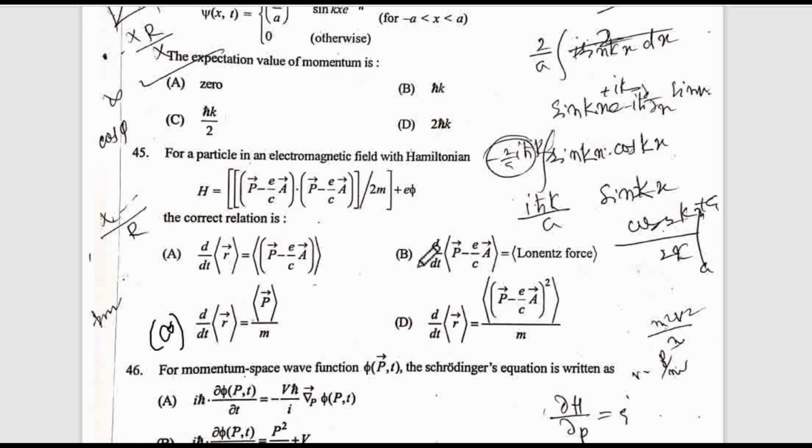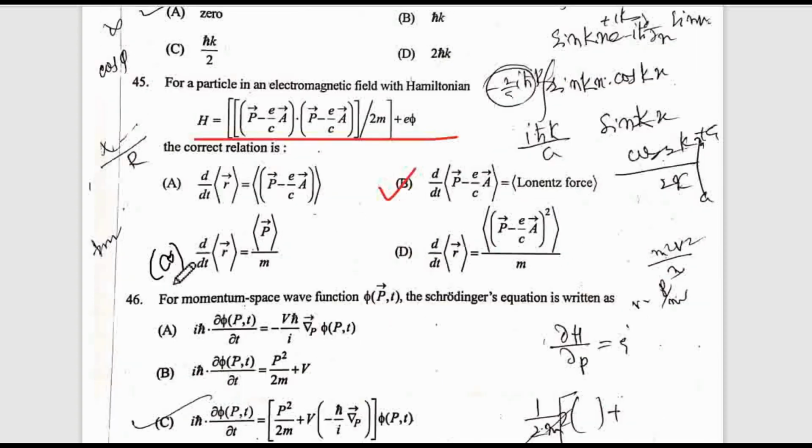Now coming to option B, you see that there is a differentiation with respect to time of the momentum term. This is the new generalized momentum. P vector was the previous, old generalized momentum, but because the particle is moving inside the electromagnetic field, this extra term is subtracted from the old term, so this whole term is the new term. When a momentum term is differentiated with respect to time, it gives the force term, and it is denoted as the Lorentz force. Why Lorentz force? Because whenever a particle is moving in an electromagnetic field, it will experience a force, and that force is known as the Lorentz force.